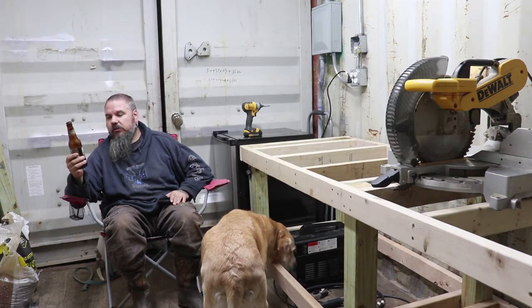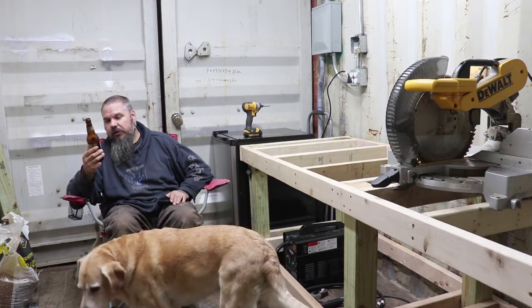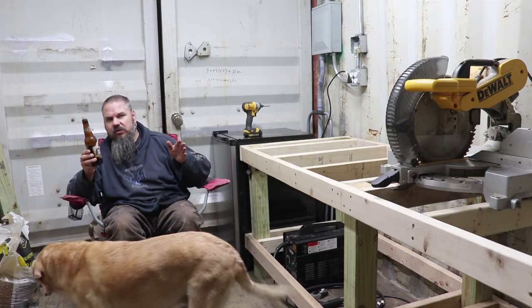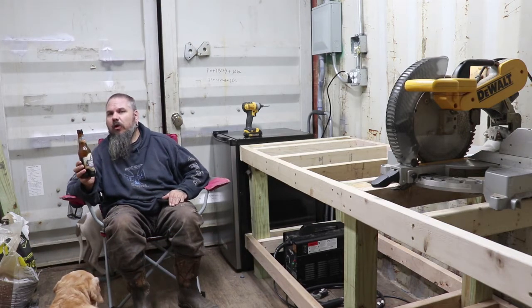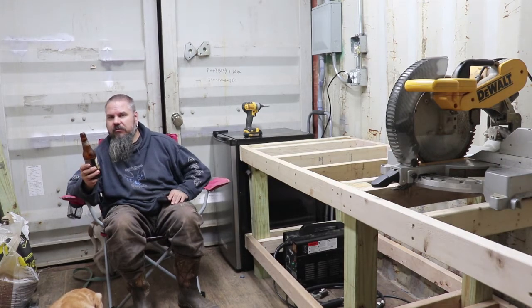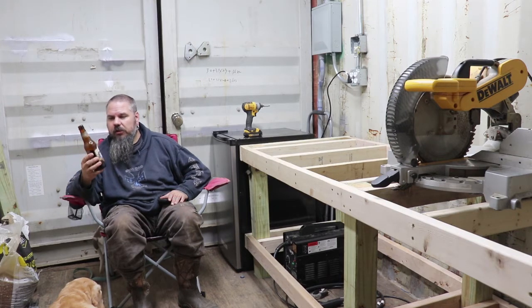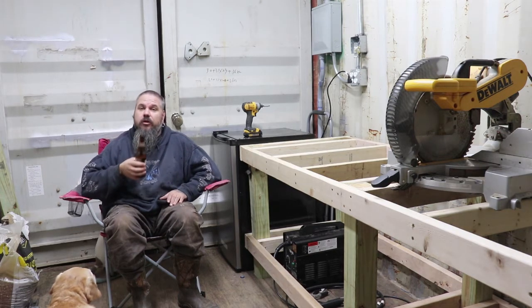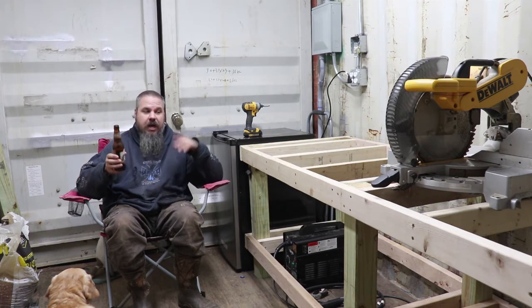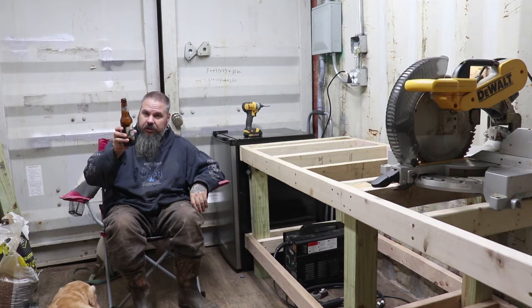Oatmeal Stout, Free State Beer. I'm going to give you a rating of 9. I like this, this is a good beer. That stout? I don't remember if it was a coffee stout, it seems like it was. It was a little more harsh, it wasn't as smooth. It was up there — it was a manly beer. You want to try an oatmeal stout? This is a good one. For you Mississippi folks, you're going to have to go to Kansas to get it. 9 out of 10. Have a good rest of your weekend. Happy Thanksgiving. 9 out of 10.